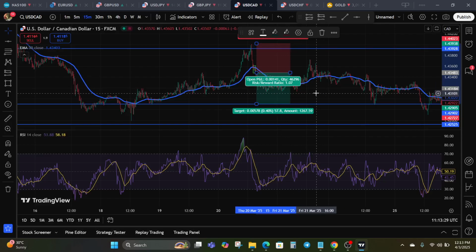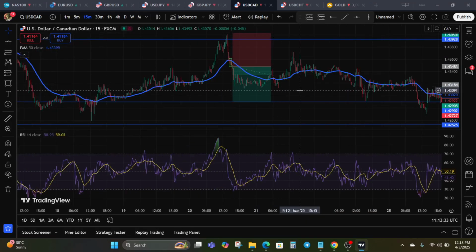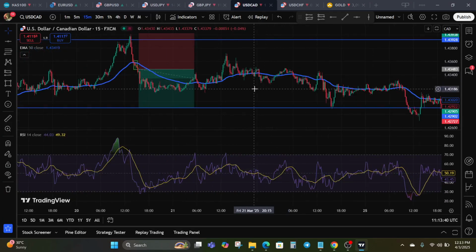1:1 is poor. So the minimum you should have is 1:2, or at least, worst case scenario, 1:1.5. So this is a poor risk to reward ratio, so we are going to stay out of this trade. Had we had a good risk to reward ratio, then we could consider taking the trade.